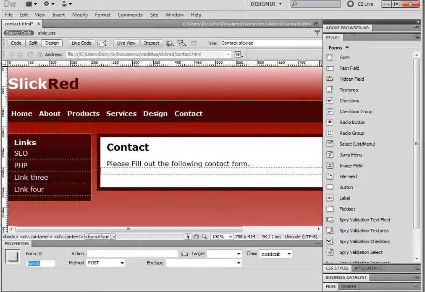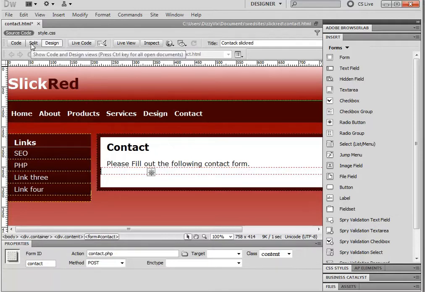I like to give this an ID, so I'm just going to call this contact. And in terms of action, the action is going to be what it actually does. For now, I'm just going to put in contact.php. I'll explain this more later on. We are going to create a PHP file, and it is going to call up this code. It's going to be actually embedded into this web page, so you don't have to worry about having separate pages. You could do that if you prefer, but personally I always prefer this, and I'll leave it as content. That's really all you need. So I'm quite happy with that.